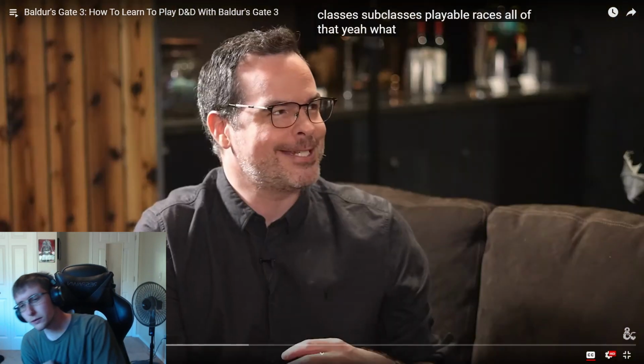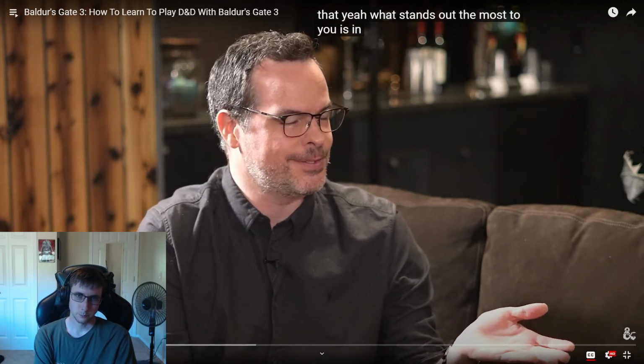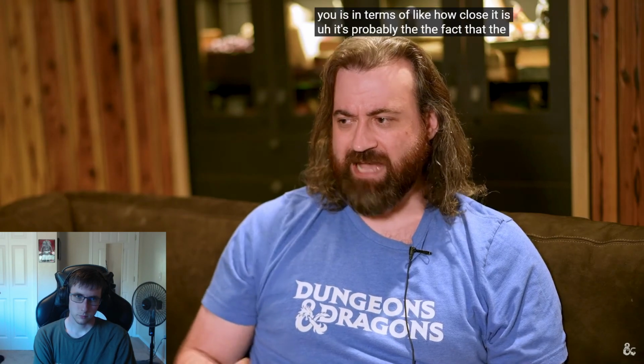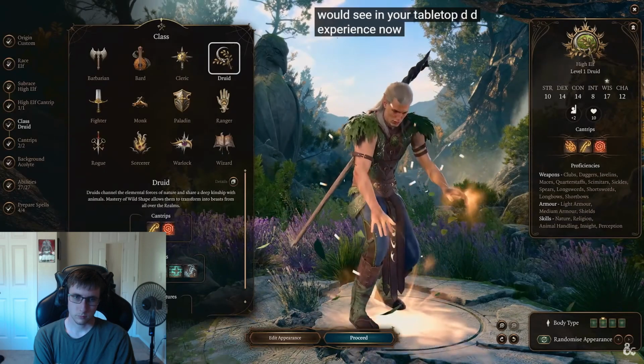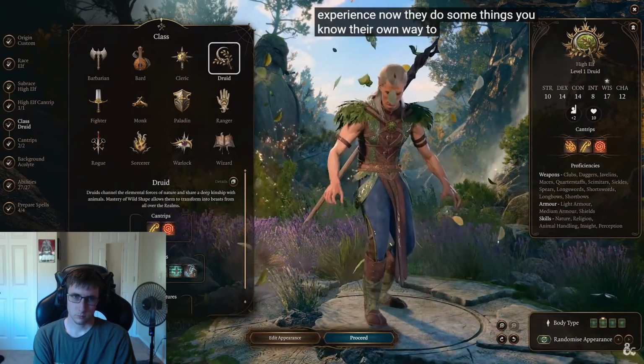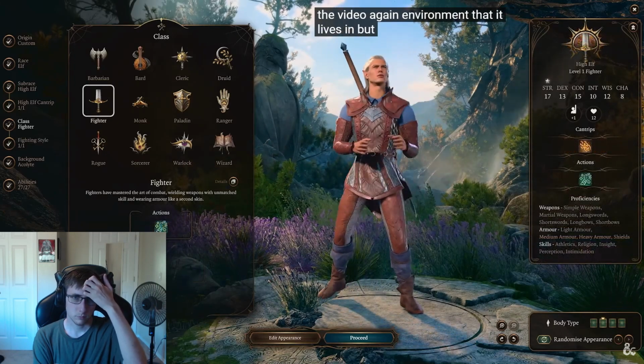For the character builder, it looks enjoyable so far. What stands out the most to you in terms of how close it is? It's probably the fact that the class structure is exactly what you would see in your tabletop D&D experience. Now, they do some things their own way to make it fit for the video game environment that it lives in, but I mean, it's the same, right?